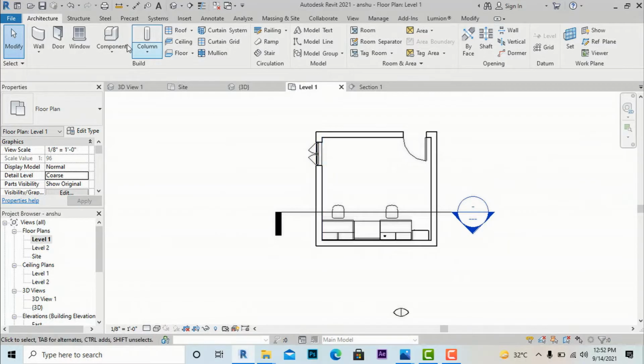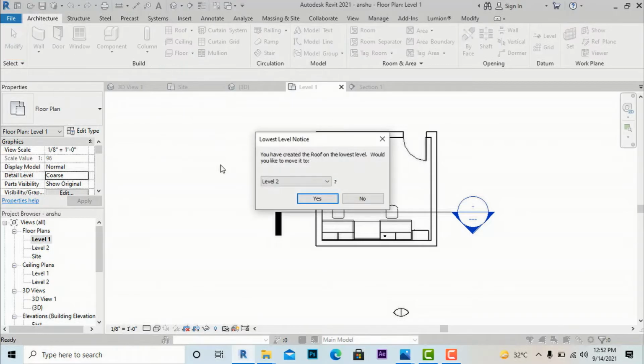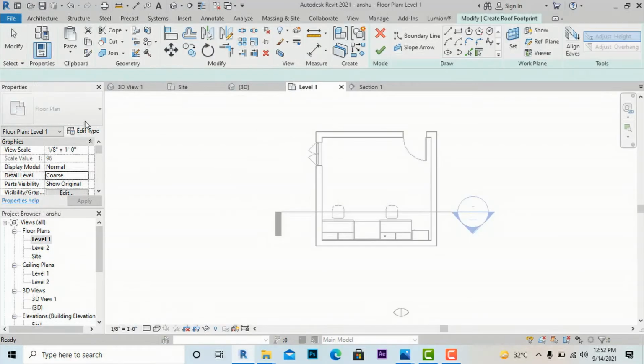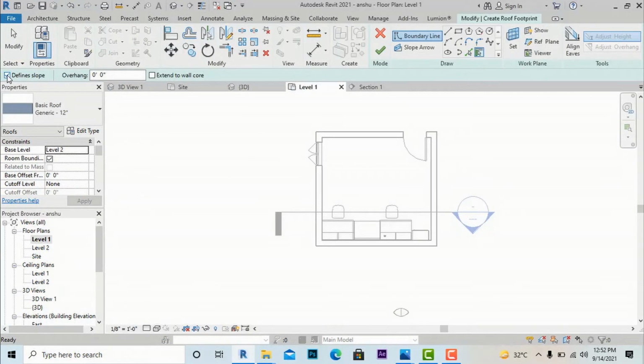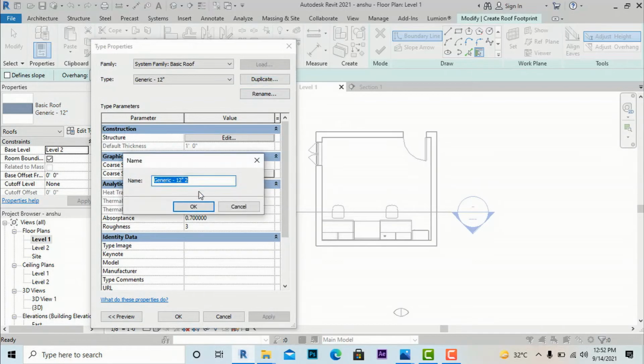Now I'm going to create one roof here. For this I will use my roof command, by footprint, level 2, and we'll check define slope, and we'll change this thickness.